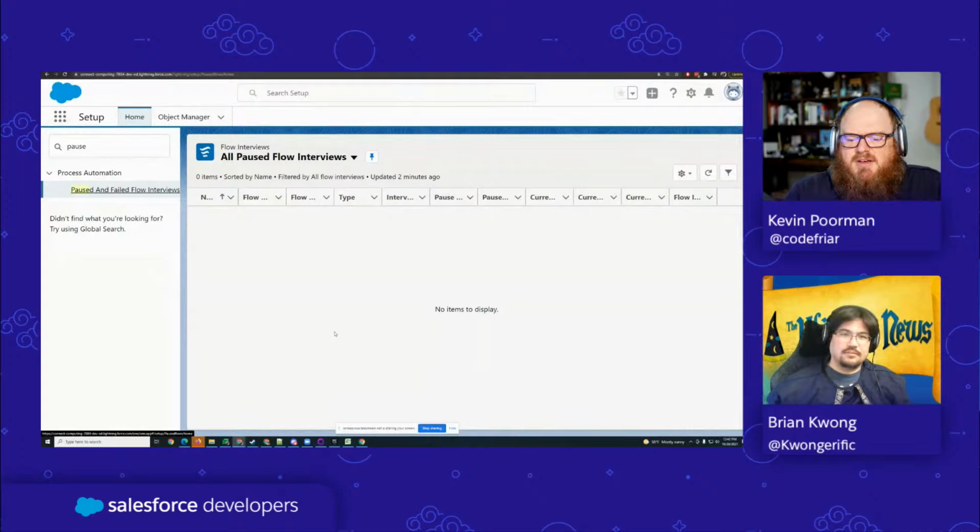It seems like this would be a great place for a custom Lightning Web component that would find flows that are paused by deactivated users and bring it to the attention of a system administrator. Right. And then you have to figure out, if this action needs to happen, how do you re-engage it so the action happens when it's supposed to? That's a whole different ball of wax.